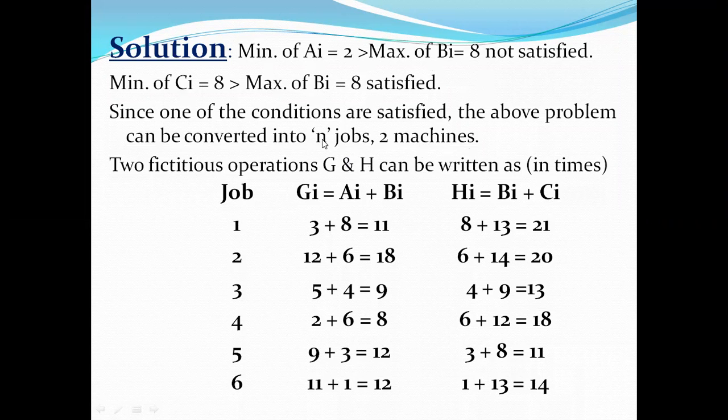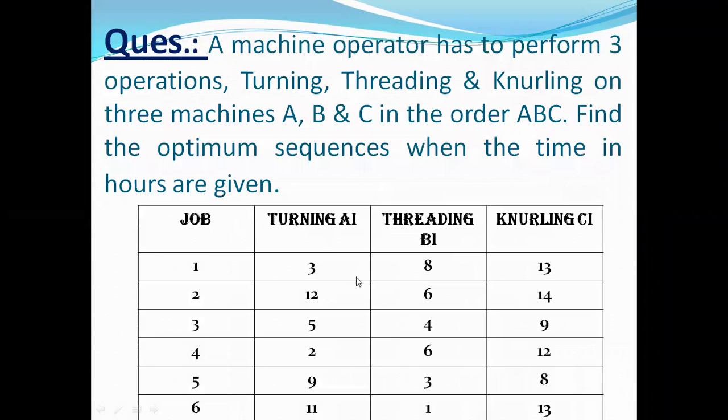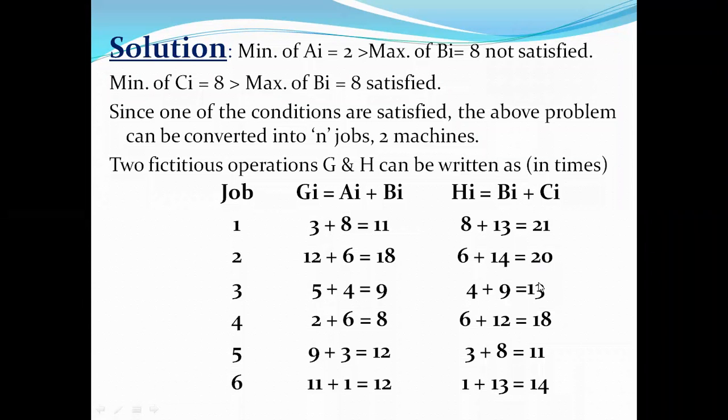And previously we have already solved the problem where n jobs are performed by two different machines, right? So if you consider the calculation part as annexed below, we take A plus B, the time factors related to machinery A and machinery B, and next machinery B and machinery C. And the summation leads to additional factors such as 3 plus 8, 12 plus 6, and vice versa. And simultaneously for B and C, 8 plus 13, 6 plus 14, likewise.